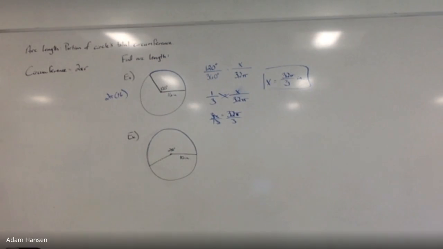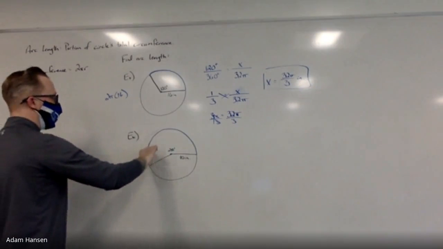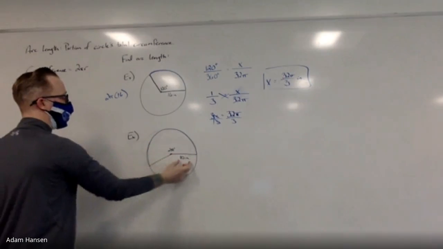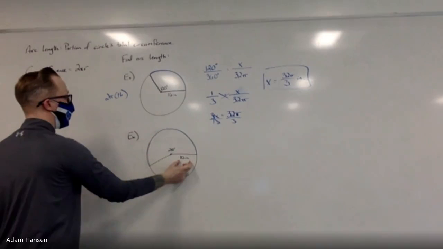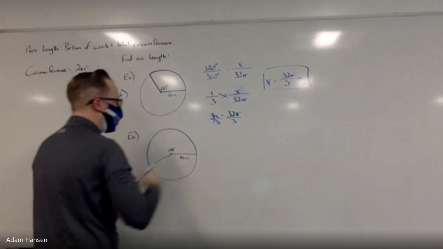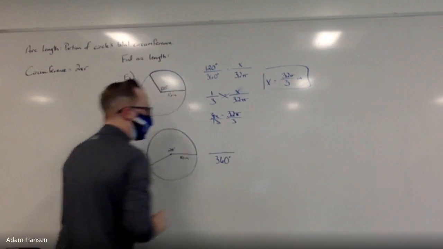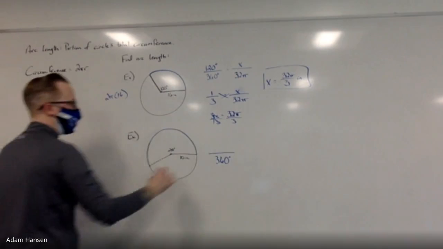Very similarly, let's do another example. Quick one on arc length. I need to find the length of the arc, whose angle measure is 210 degrees, as I can see shaded here in blue. Radius of the circle is 10 inches. How many degrees are in a circle? 360. How many degrees is my arc given by? 210.